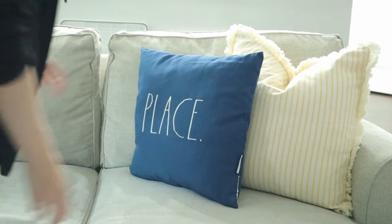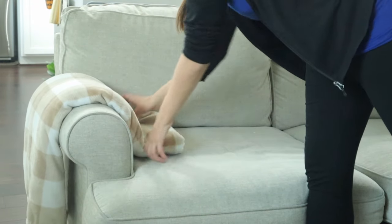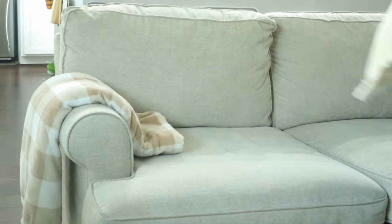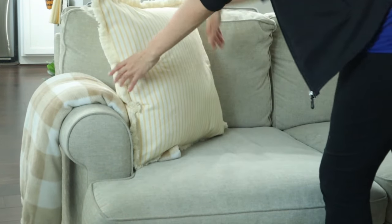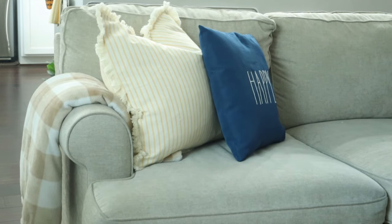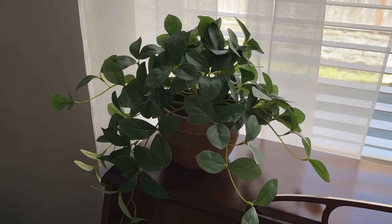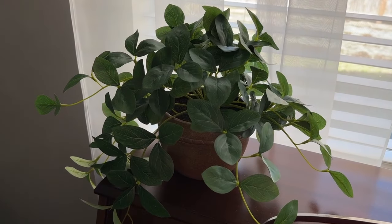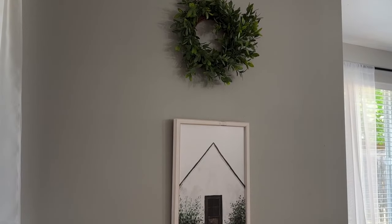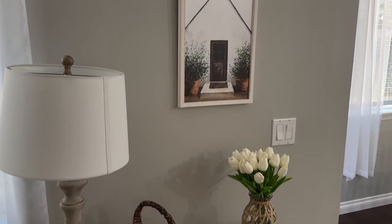They are amazing. Here on the couch, I added my larger pillows with yellow striped covers from Amazon, and then the blue pillows are ones that I've had for years from Home Goods. They are reversible. Sometimes I have them with the words out, sometimes I turn them around. And then the blue plaid blanket I also picked up from Home Goods, but this year, and it has quickly become my family's favorite blanket to use.